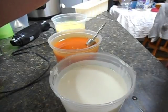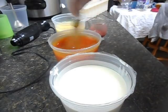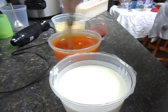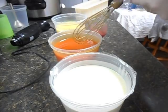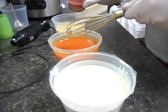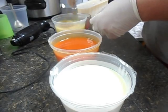And then the rose clay. Now this is dispersed in water. I read that you should disperse your clays in water because if you don't, they'll absorb the water that's in your soap batter. And I've already done a 10% discount because of the titanium dioxide.